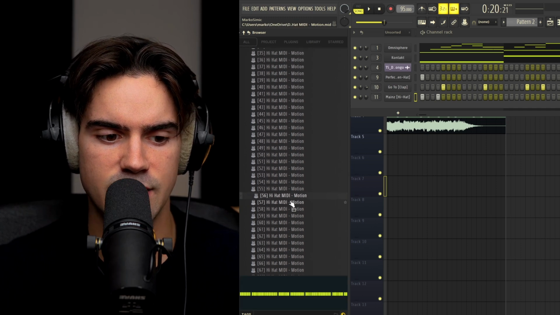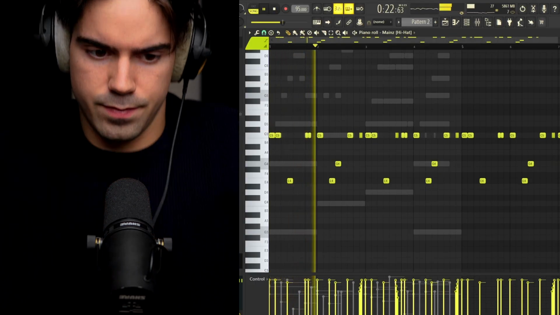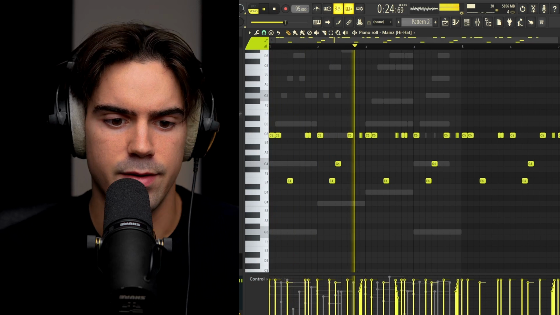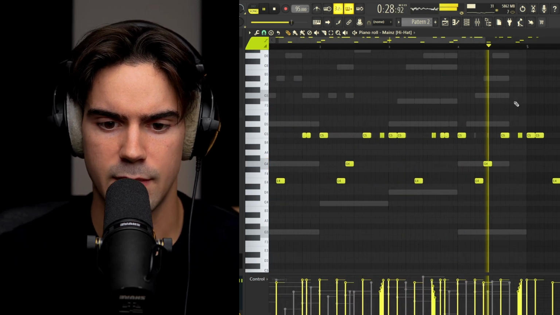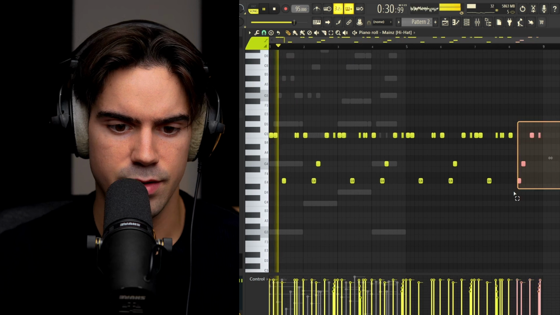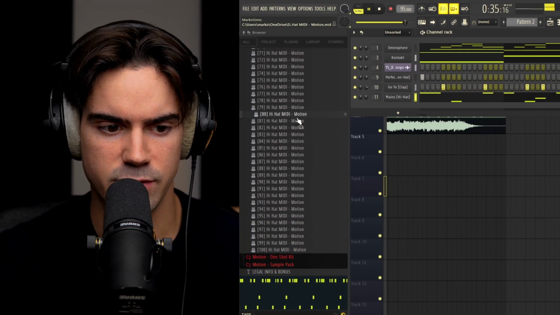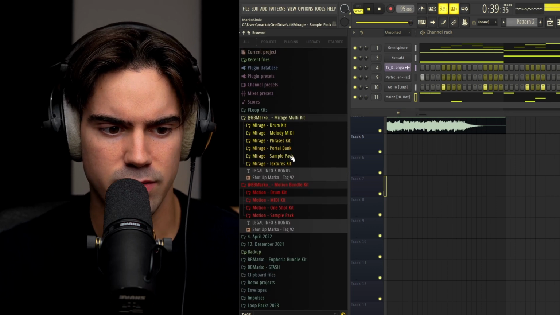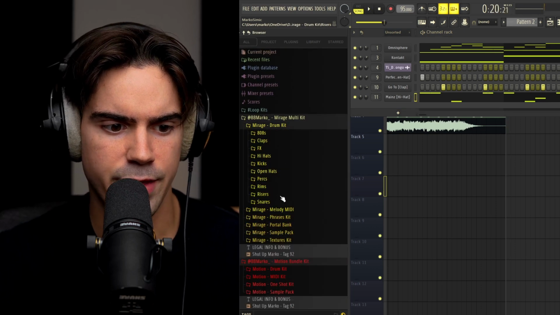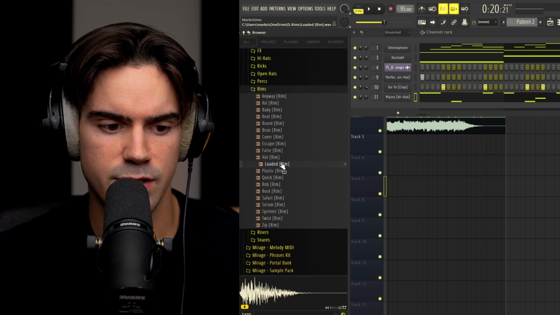Usually it's something that has a bit more space, I would say. So like this number 80, this is pretty much perfect. Lots of space. Doesn't get in the way of the guitar, so that's pretty much what's going to carry us through this. Just going to add to the bounce as well. Gonna head over to the Mirage one this time, go into the perks and rims, just load up a bit on some of these perks.